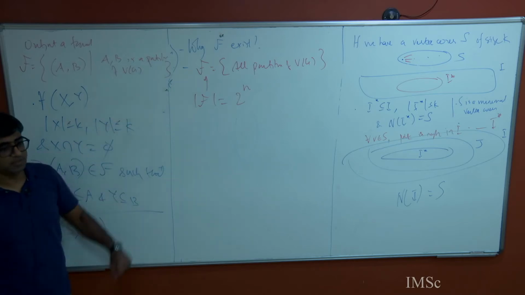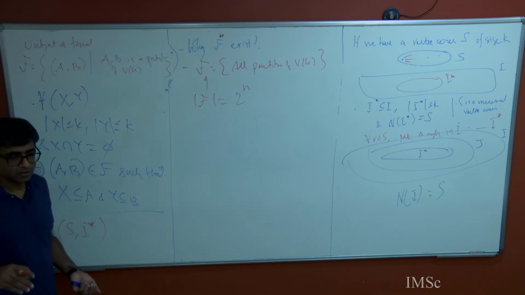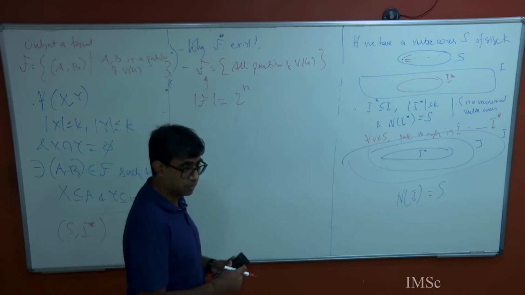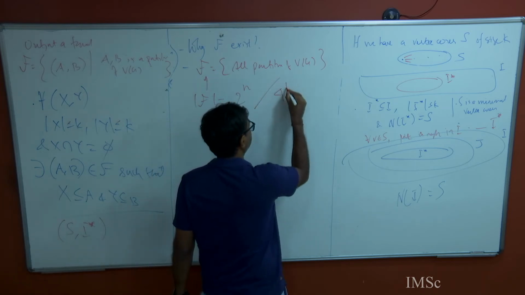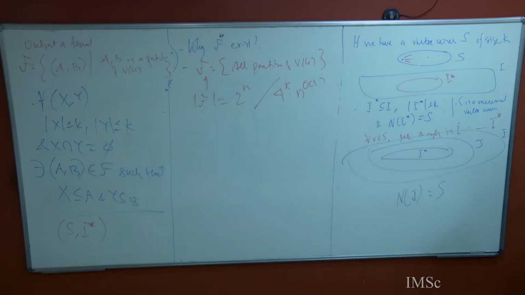So when I write this, I am never using the fact that this F is good for only size k objects. You get my point? So this is absolutely not clear. For our algorithm to hold, we needed a family with this property. If we had a family of size 4 to the power k, polynomial in n, then I will only output these partitions and we will be done. But there is absolutely no reason to believe that such a family exists.